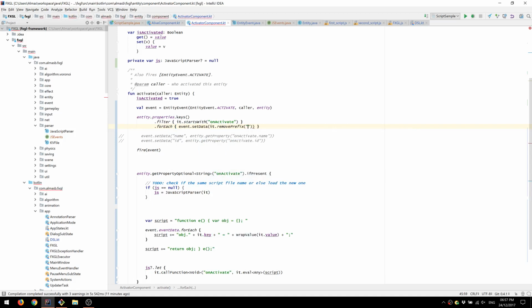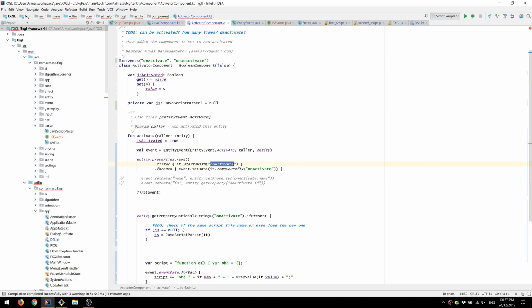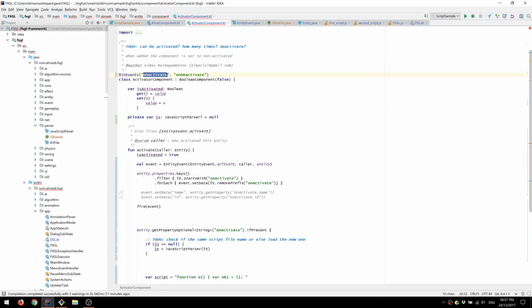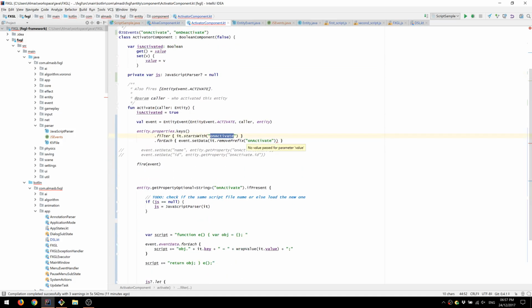Yeah, which is on activate. Again, there's quite a lot of repetition here going on. So I'm hoping that we can get rid of that. Remove prefix, so that's the key. Remove prefix activate dot, because there's a dot in there. So we need to remove that part and only keep that part.